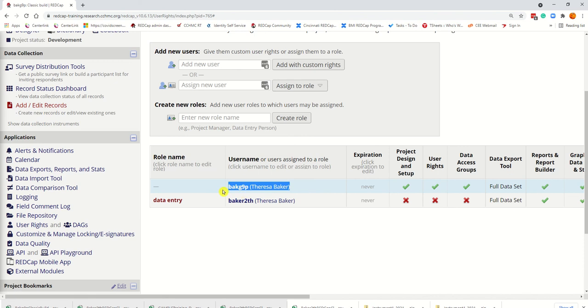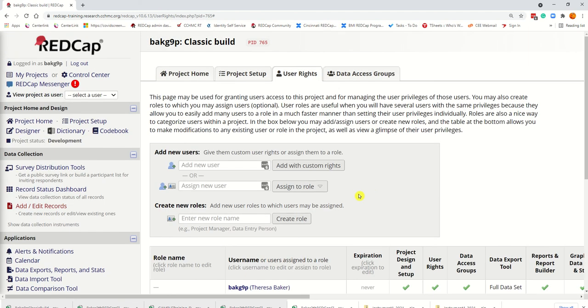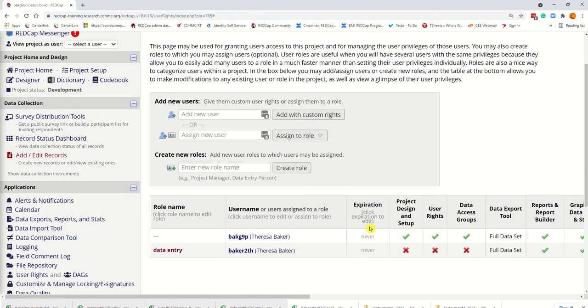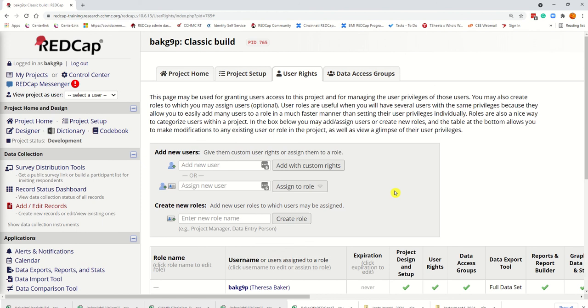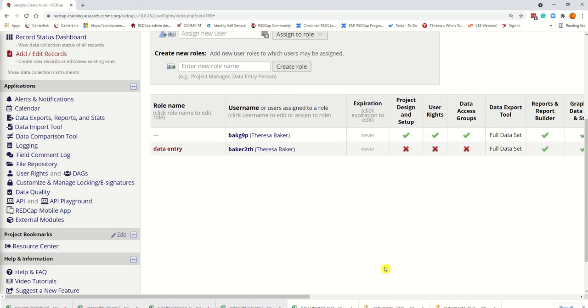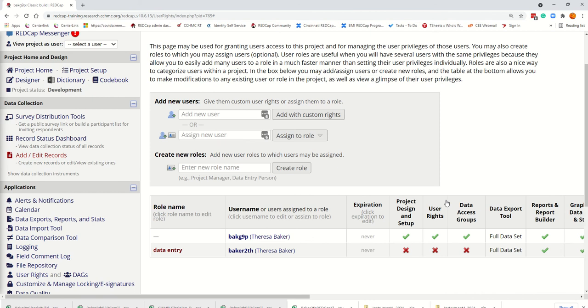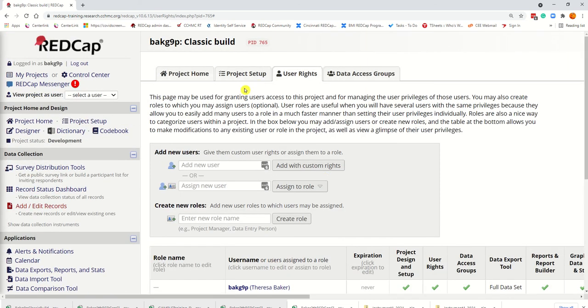I would prefer if you added my BAK G9P, please. That's really the one you need to add. So every time you're in the training instance, if you're going to have a project here, even if it's a playground project, add me to that project. I'm not going to get into it and do anything to it, I promise, unless you ask me to. But it's got to be tied to my account.